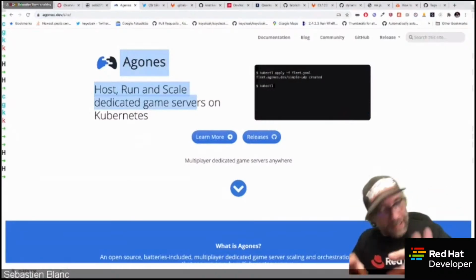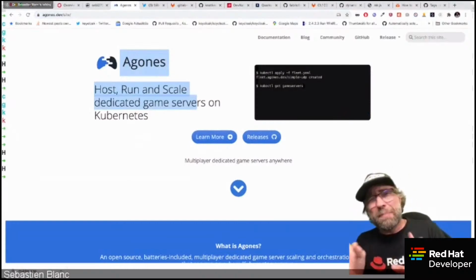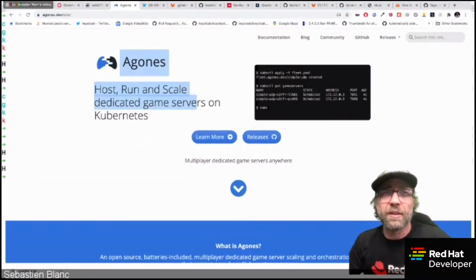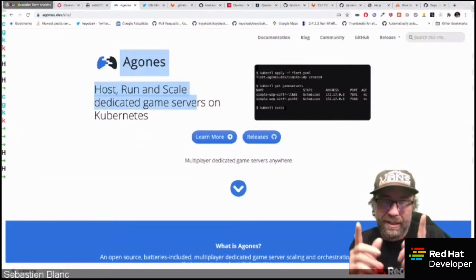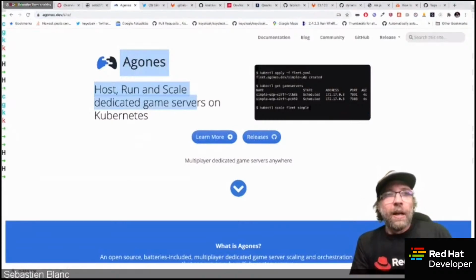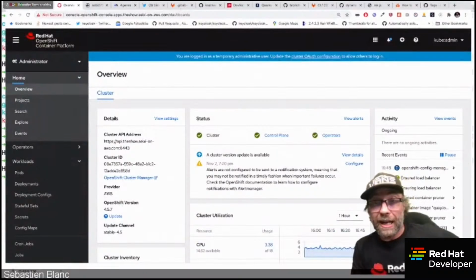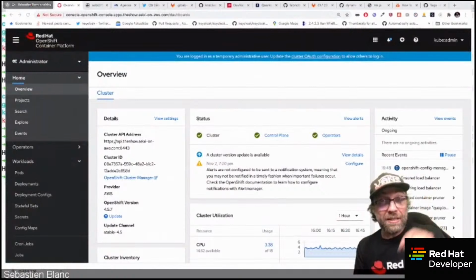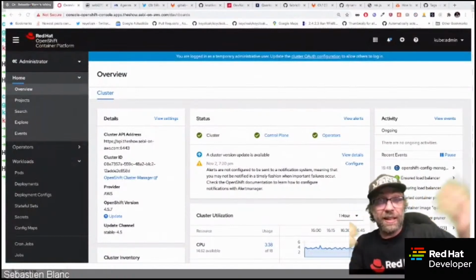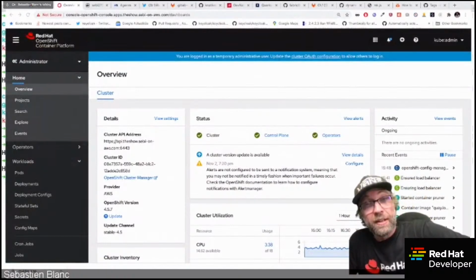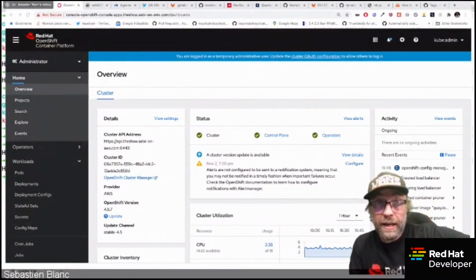I was almost at the point of getting it working, but it was a bit more complicated when I tried to deploy it on an open public cloud because of IPs, etc. Anyway, I decided for today to redeploy the game that you saw last week, which is my Pac-Man game, okay? But here I have my cluster, and I don't have the game deployed. And I just want to show you how easy it is to deploy. It's also something I decided to do this morning.